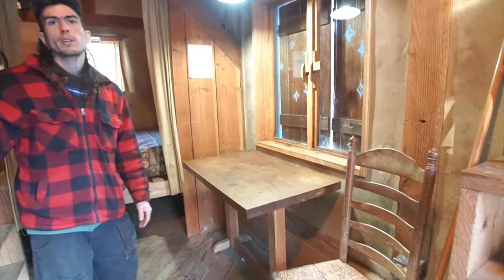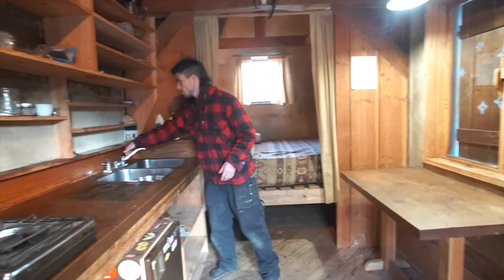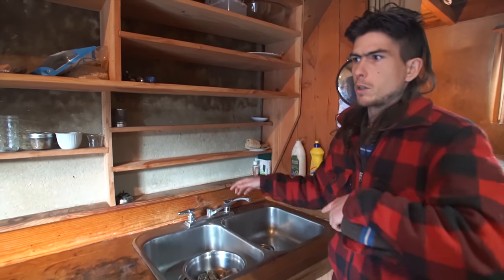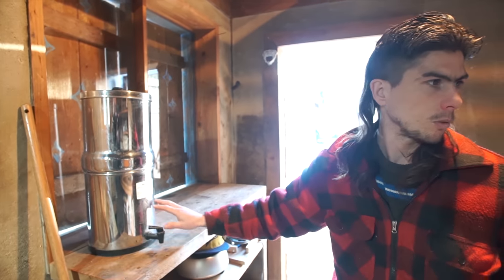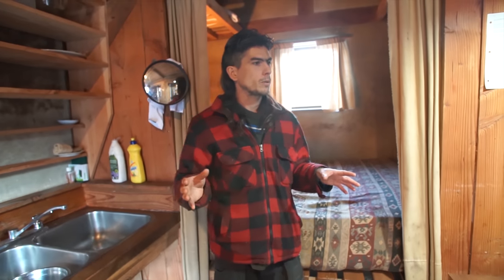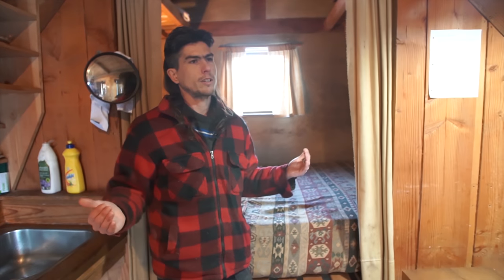I have power coming from the main house. I have water collecting from the roof — it's rainwater, so you can brush your teeth with it. You can boil water and drink it. But basically I collect water from another source as my drinking water, and then this is what I clean with. You'll notice there's no bathroom or shower in here — that happens in the main house. So this is not a self-sufficient or self-contained space.